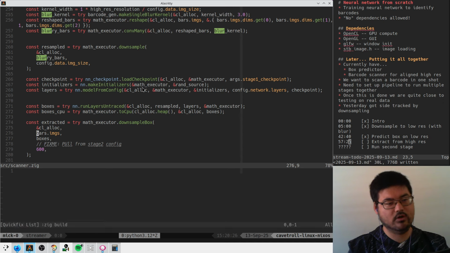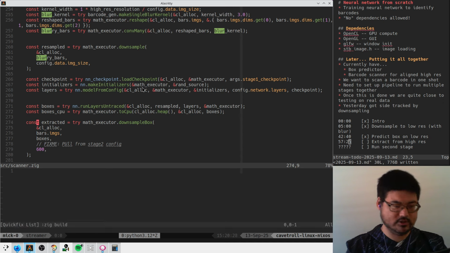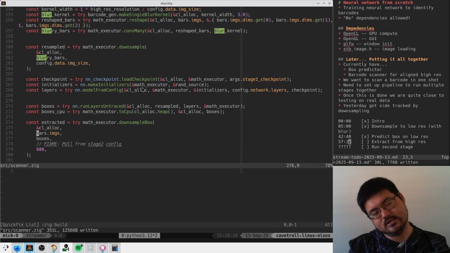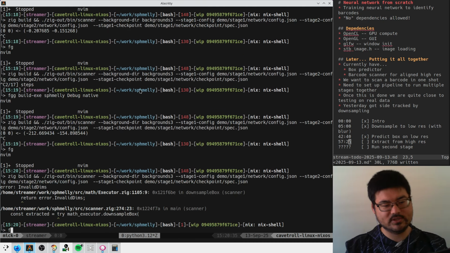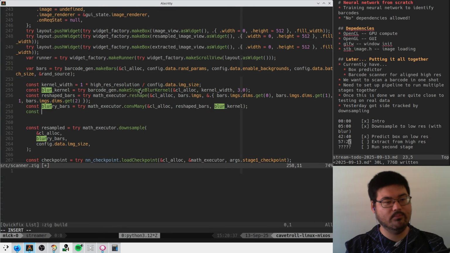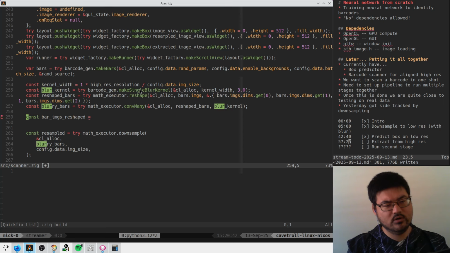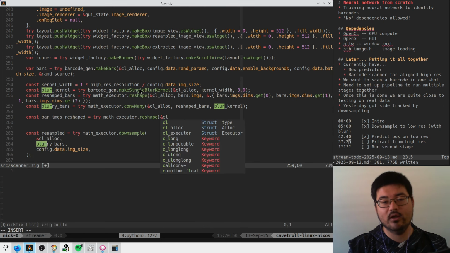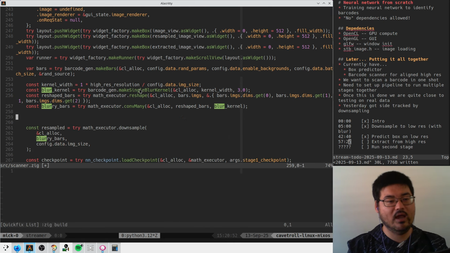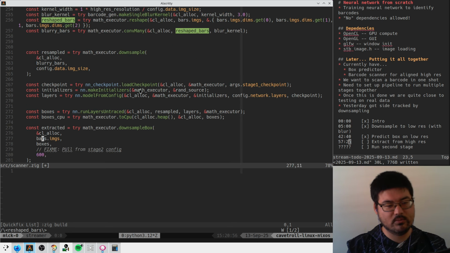And then when we're downsampling the extracted box, this is, I think, fine to do at high res. Someone's mad about bar images reshaped. We have to fix this. So these need to have a number of channels, which is 1 because it's grayscale, but it needs to know that. Oh, which we have. We have reshape bars. Where is this used? We just need to use this down here too, probably. Reshape bars.